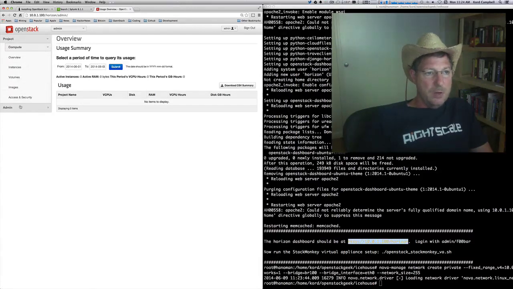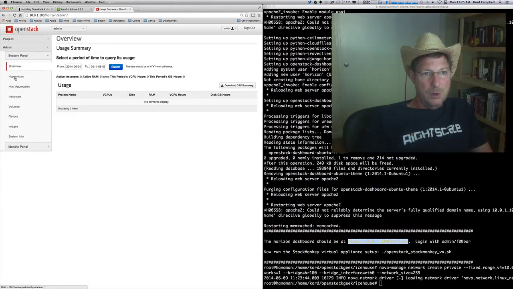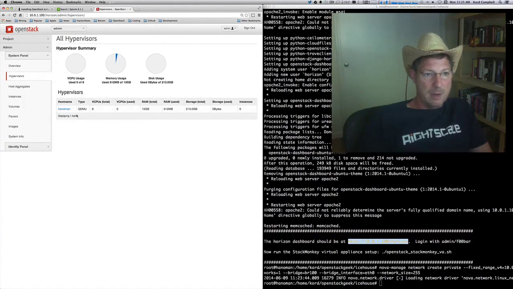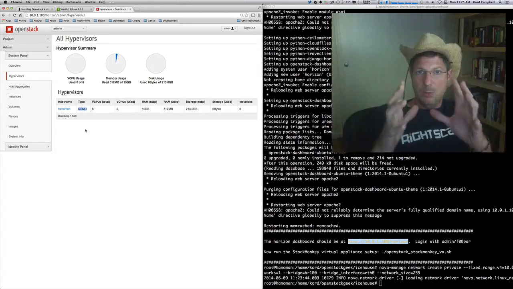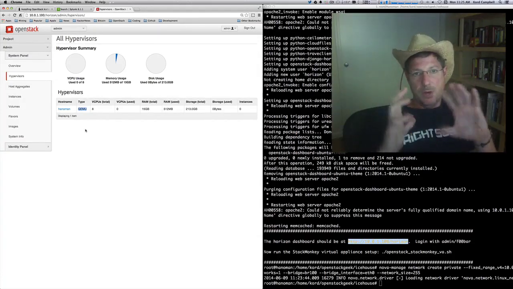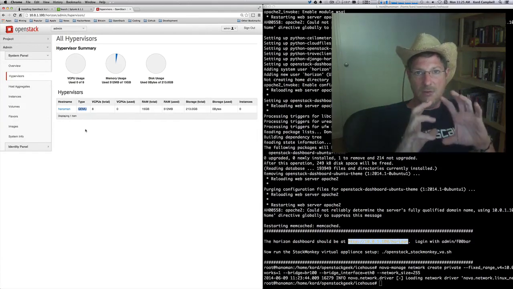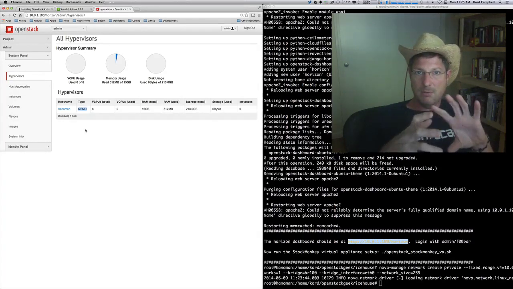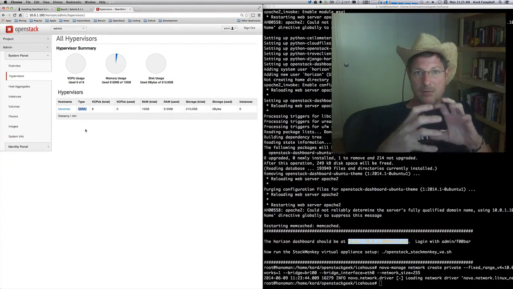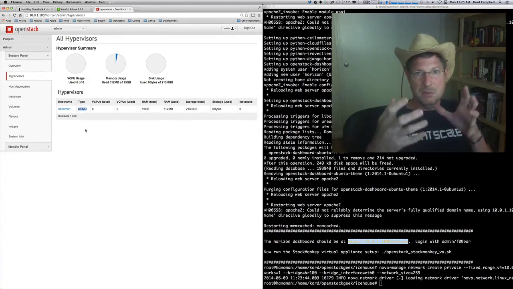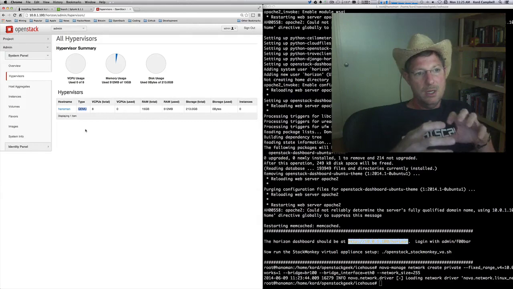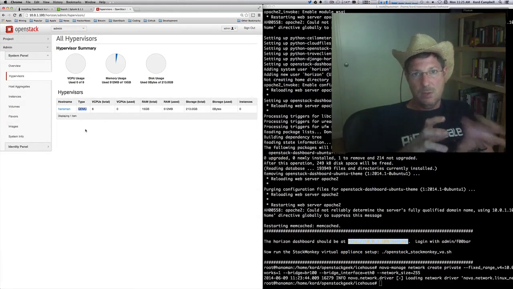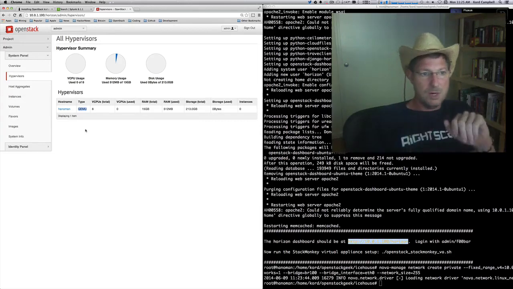So just to go over this real quick, there's a new overview. You've got a list of hypervisors. I would note that this QEMU hypervisor entry here, what happened is they took KVM and QEMU and put them in a single project. So what QEMU will try to do when it launches an instance is to see if it has the extensions for running native KVM virtualization on the box. If it does not, so if it's on a VM or maybe a DigitalOcean droplet or something like that, if you're just installing this and trying it out on something that doesn't support hardware virtualization, it will also be able to start those as well. So there's no extra configuration that you need to do.